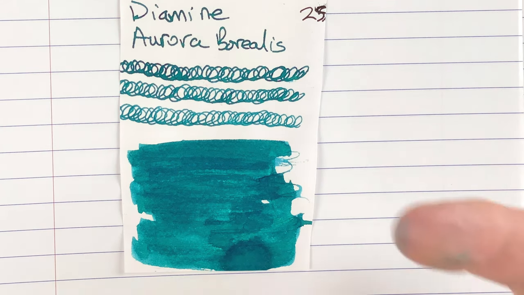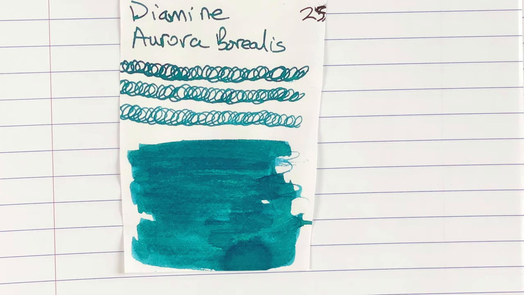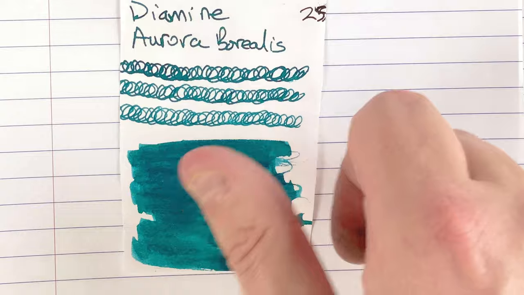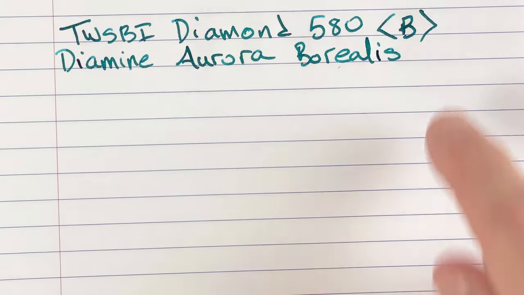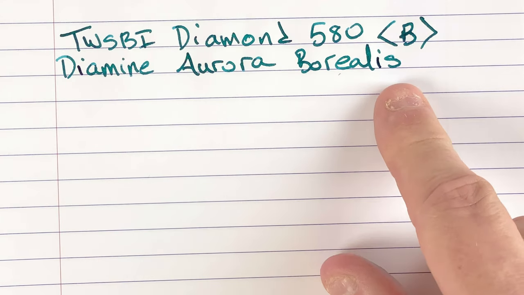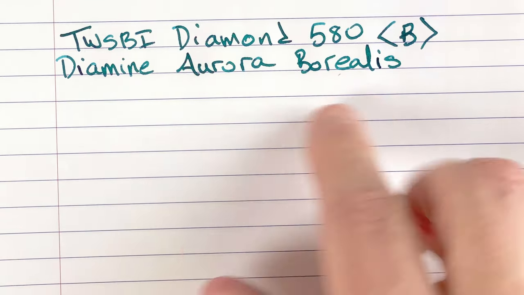Looking at the card here, it's got the greens. It is just like looking at the Aurora. I'd love to go and see an Aurora. I know it'll never happen. The other thing it reminds me, though, is looking into the ocean. Sometimes you get that dark greeny color coming through the ocean. I think they would say this is tending towards a teal color. I'm not very good at names of colors. To me, you've got blue or green. But my wife informs me this is definitely going towards teal. But it's just a beautiful color. And it goes down so well on the paper.